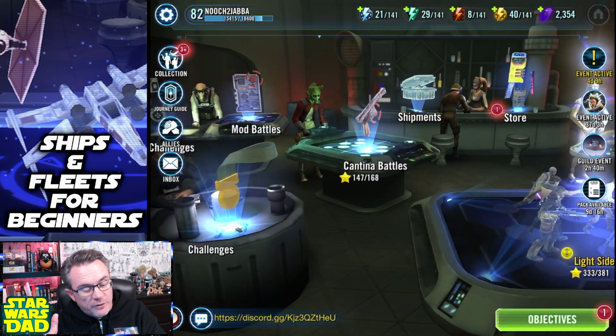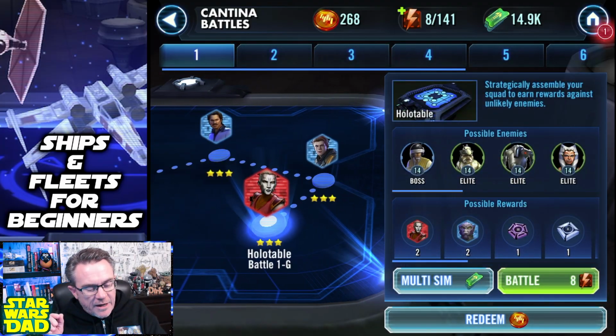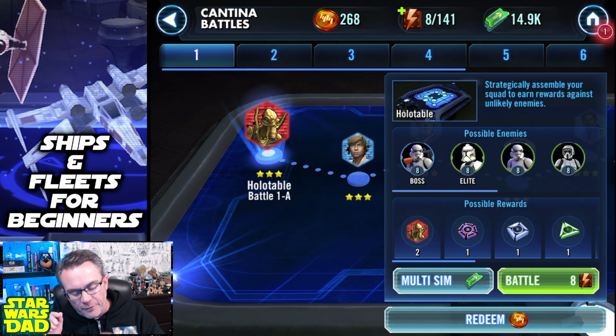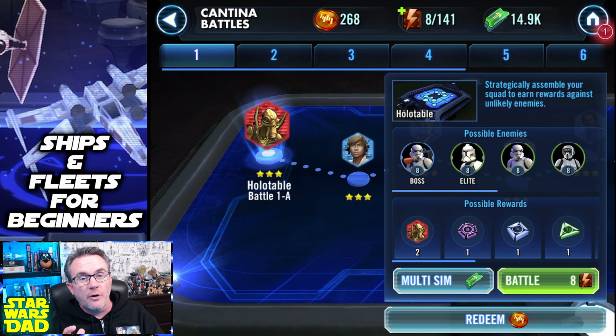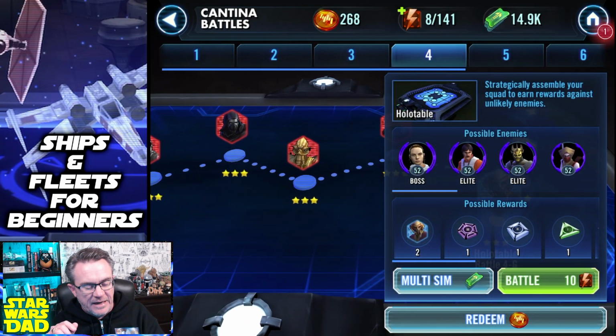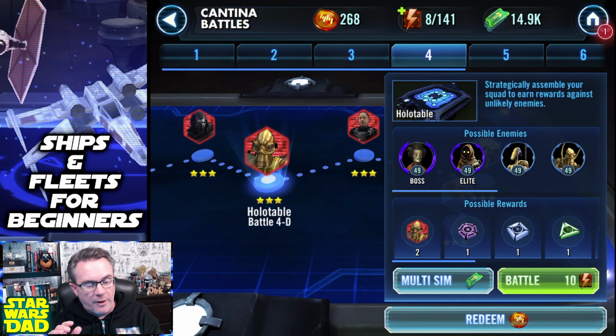Where are you going to farm Geo Soldier and Geo Spy? It's going to be in the Cantina battles. Right here, the very first battle in the game is going to be your Geo Soldier node. You're going to farm this node, sim it, until you have Geo Soldier at 7 stars. Once you finish him, you're going to pop over here to Cantina node 4. You're going to get Geo Spy to 7 stars here as well.